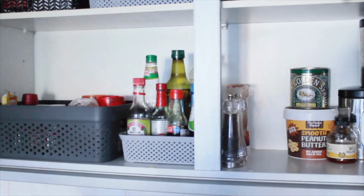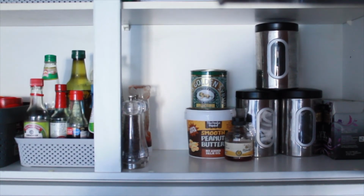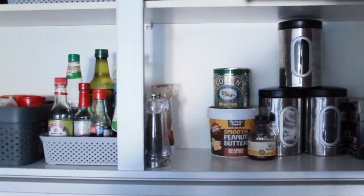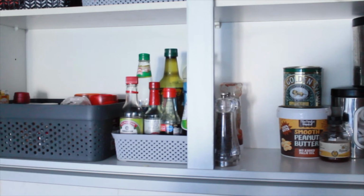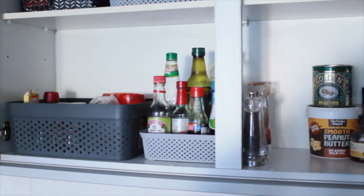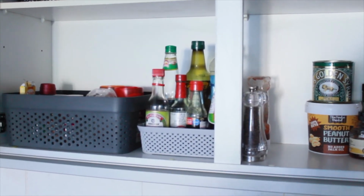But this is what they look like now. Ta-da! So this is what my cupboard looks like now. Everything has been emptied. All the stuff that was out of date has been chucked out, and the surfaces have been cleaned. I love using elbow grease because it melts away all the dirt, dust, grease, whatever would be at the bottom or around the surfaces. Elbow grease works really well to get rid of that. So my cupboards are now looking glistening and clean.